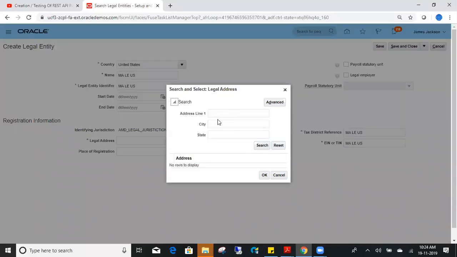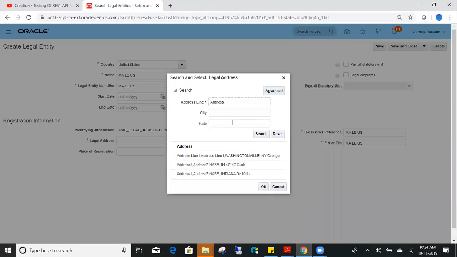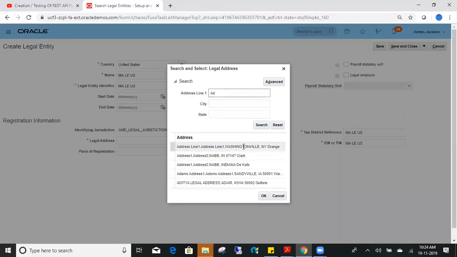Last letters DD. First one. The first one is for US, right?